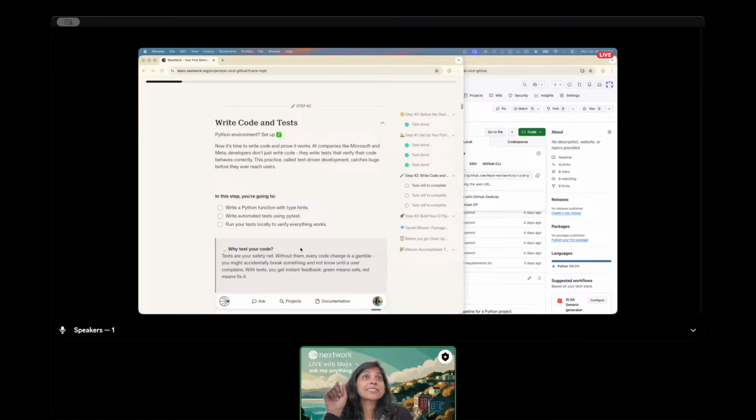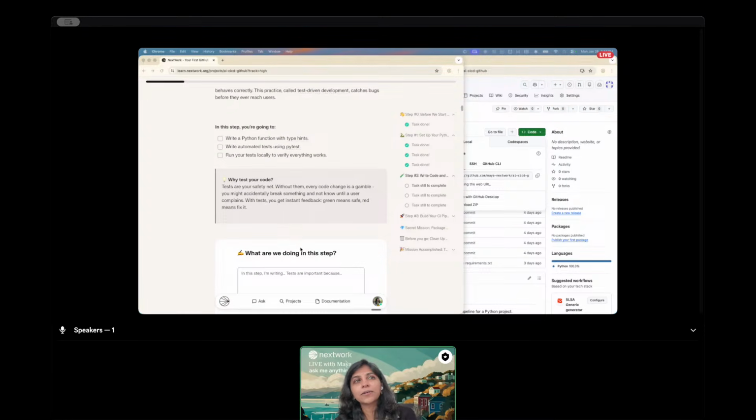This practice, called test-driven development, catches bugs before they ever reach users. In this step, you're going to write a Python function with type hints, write an automated test with pytest, and then run your test locally to verify everything works.